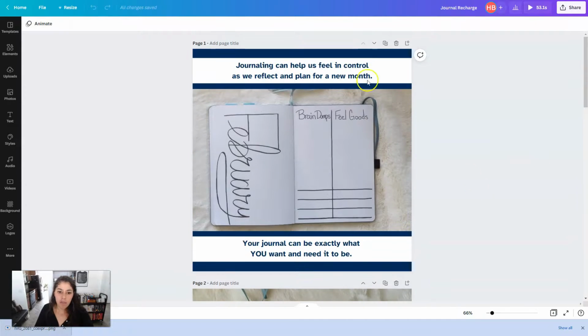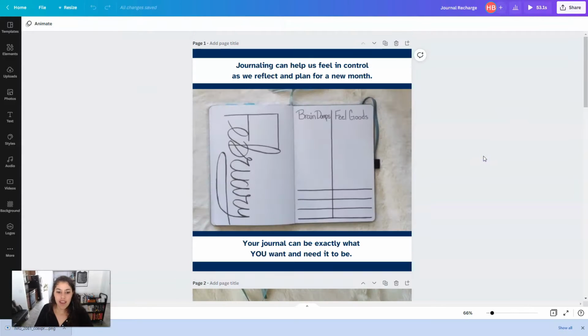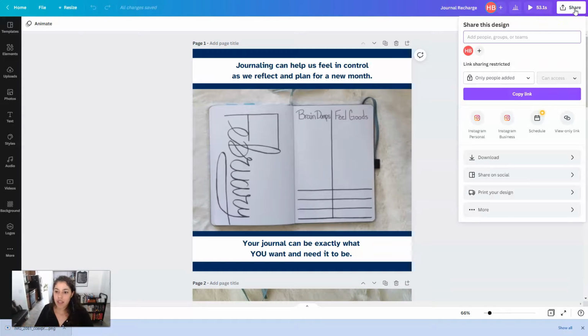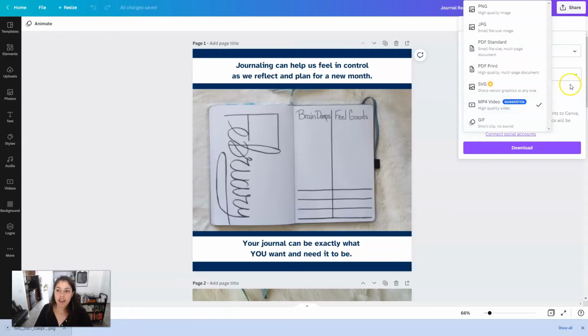So yeah, that was that combo of a set video, and then these had the typewriter animation effects. And that's how we did some mixed mediums. And then as you're exploring, you're creating your social posts and whatever you want to make, then you just click on the share button, and there's where you have the option to download it. And so you would download it as a video, right?